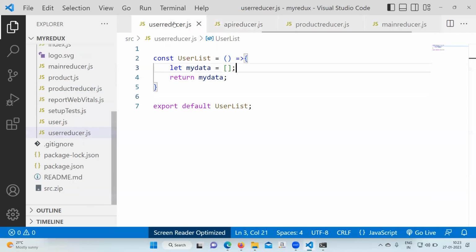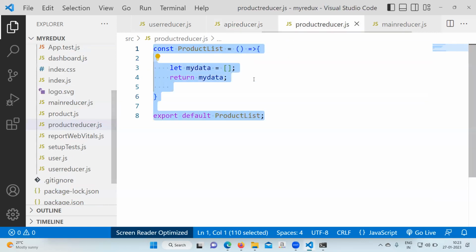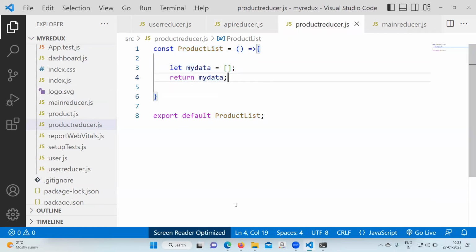So user reducer is created. API reducer is ready. Product reducer is also ready. Let me know in chat if you have written all three components. You can go to the main reducer. So we'll come to the main reducer.